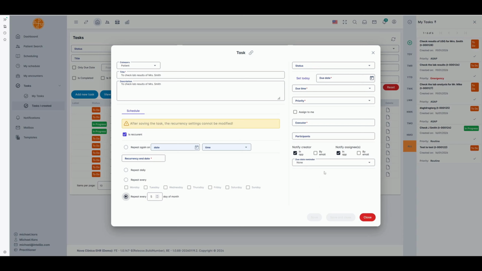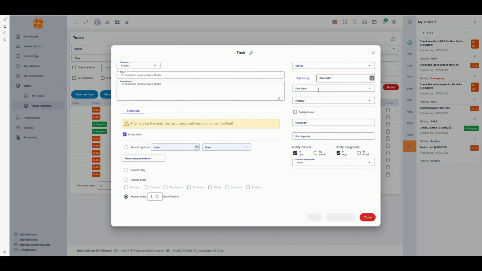Another important setting of the task is status, as well as deadline and responsible user. The system offers several statuses for tasks: to do, in progress, completed, on hold, canceled. You can set a deadline by which this task should be completed.